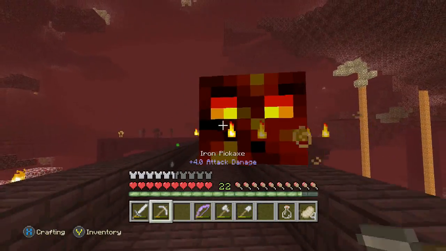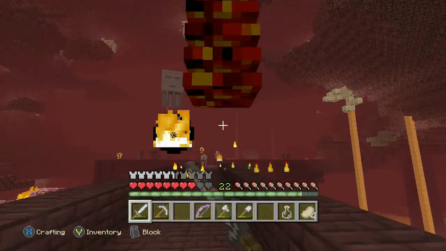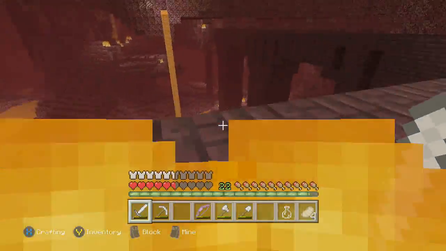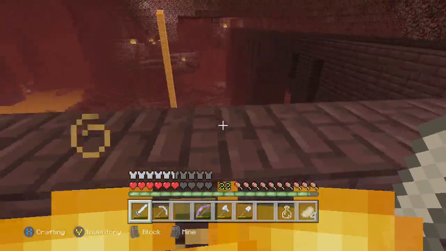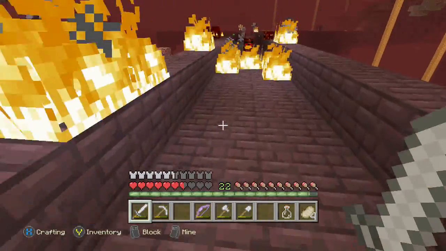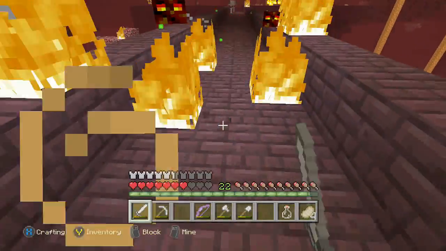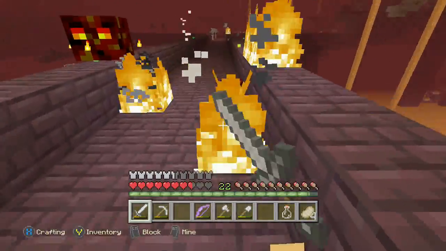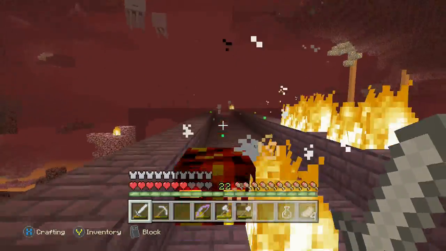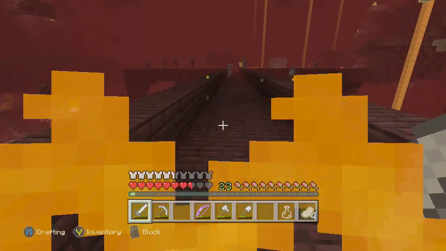Oh, I wanted a magma cream. Here's one. Back off. Okay, I gotta take cover. How much time have I got? 5 minutes? Yeah, I can do this in 5 minutes. I can get out of here in 5 minutes. Come on, drop me some magma cream, guys. Drop me some magma cream. Ow! Okay, well, no magma cream.